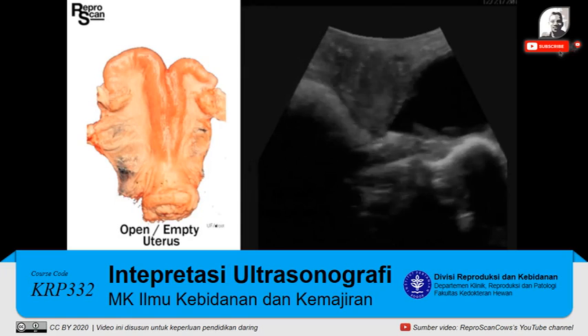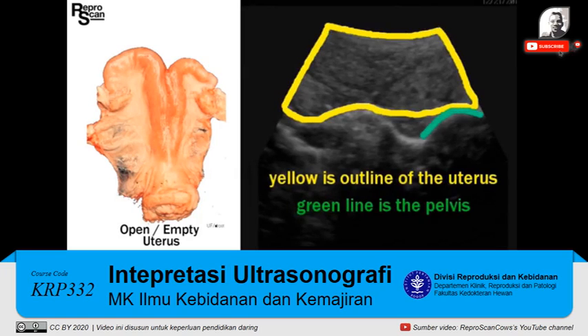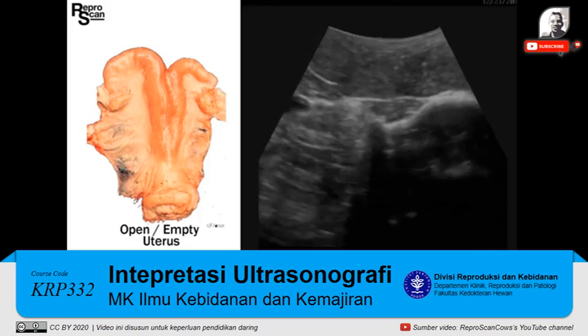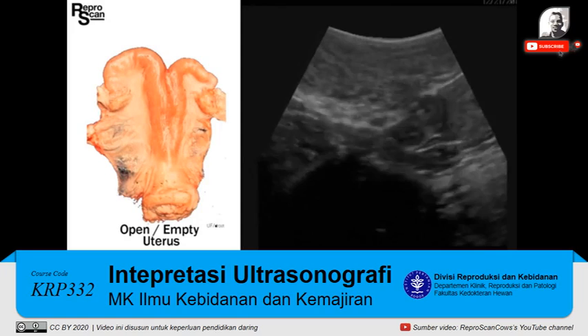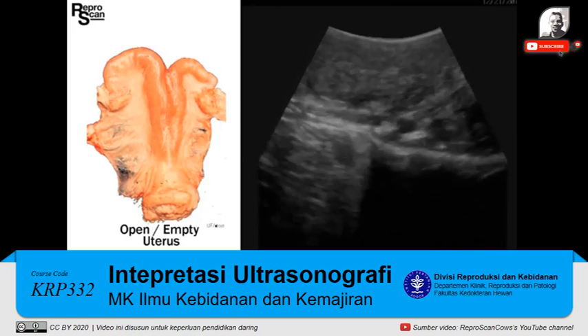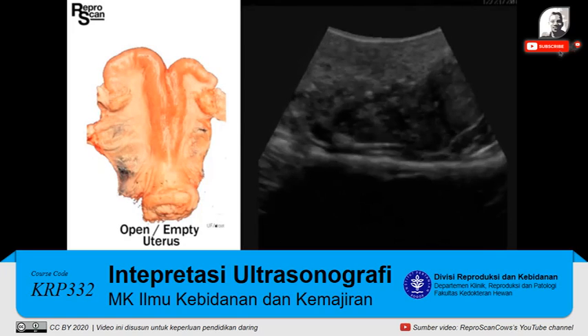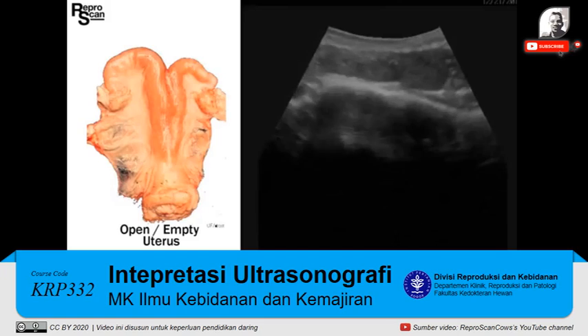Nice clear bladder — rotating that probe over the uterus, with yellow highlighting the uterus and the pelvis. Note that it's mostly black under the pelvis because ultrasound doesn't go through bone — we get some artifact. Focus on that different gray color. We're looking for cross-sections of that uterus.